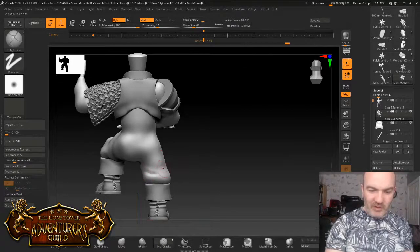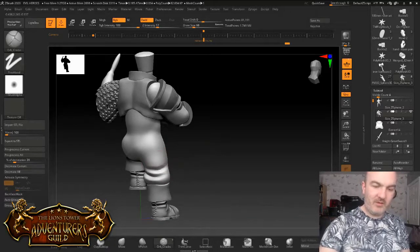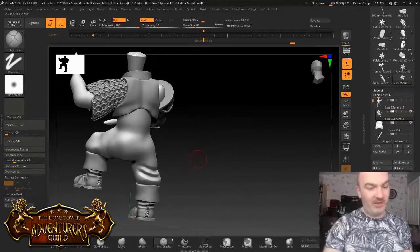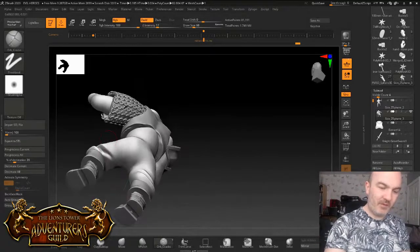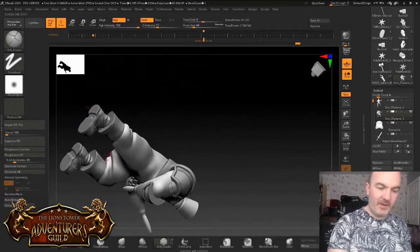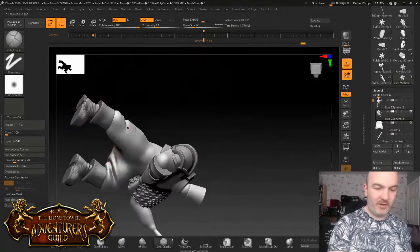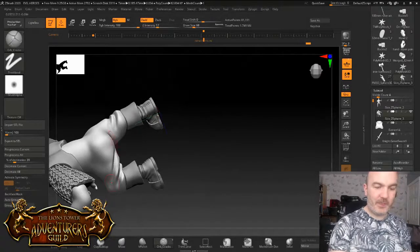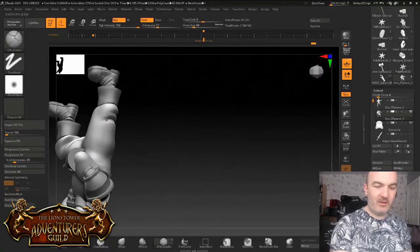Okay, so what I'm going to do now is cut in the creases in the back of the leg. You see what I mean? It's like literally just done it in a second for me. So I'm going to do a little one here as well. And these ones I want to leave a little bit around the back of the knees. Because the knee's bent, I'm going to bring it up like that. I'm going to take another one from the back, bring it up. I'm just trying to figure out where the things can go.